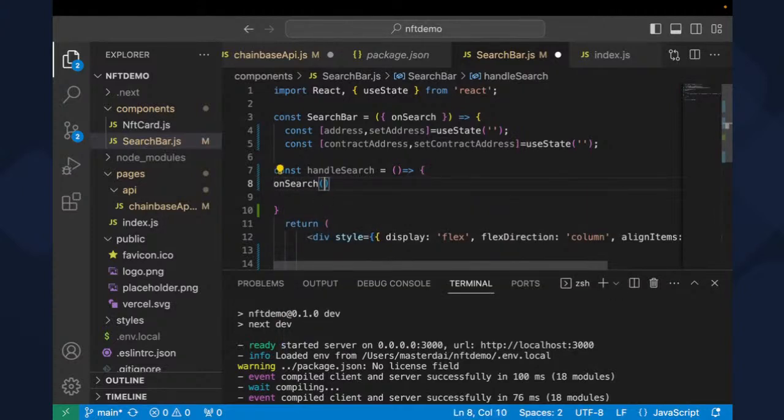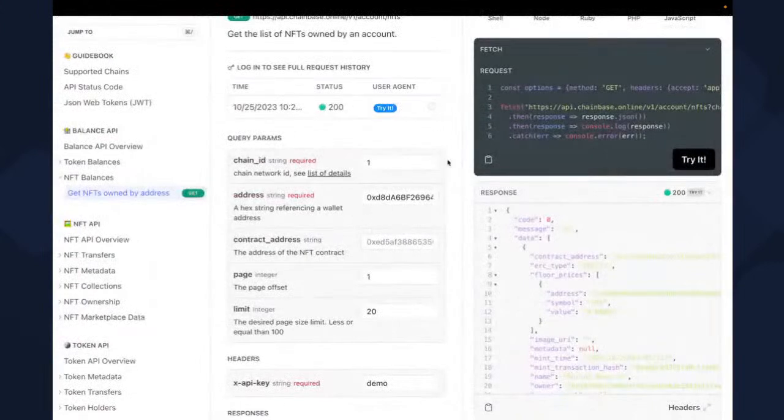So you have two parameters you need to transmit to this API: the first one is address, the second one is contract address, which is quite similar to this API here, right?